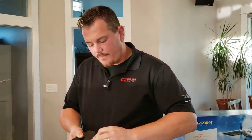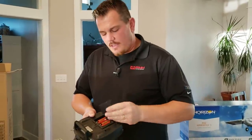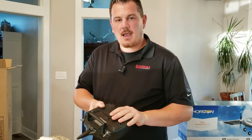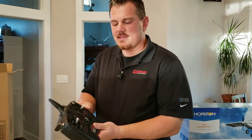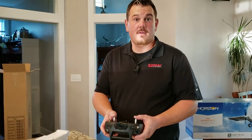So be very careful. When available, use throttle cut. I use throttle cut all the time in my big expensive radio system, and I will use throttle cut on this thing. Throttle cut stops your throttle from being active until you're prepared to fly, and then you can turn it off.